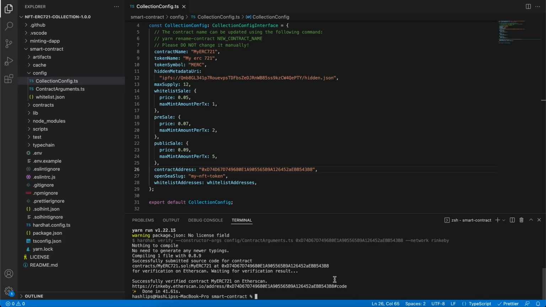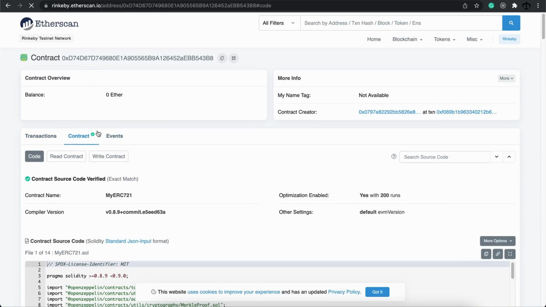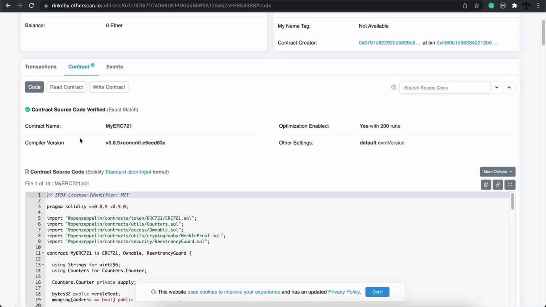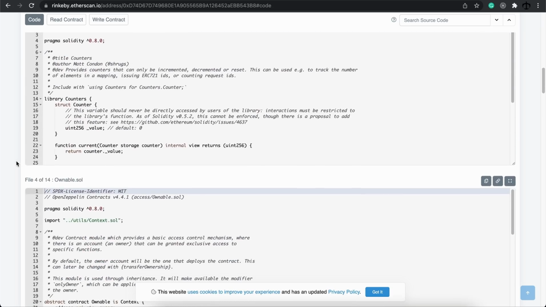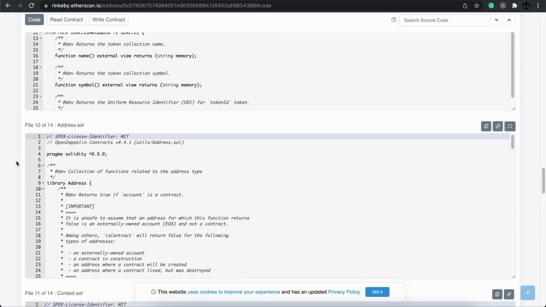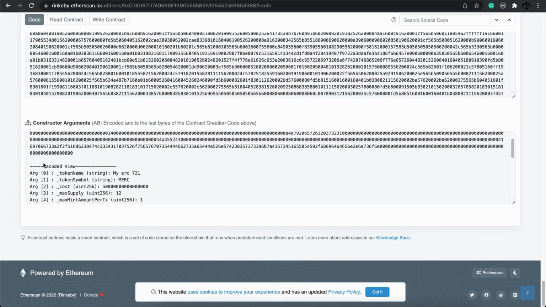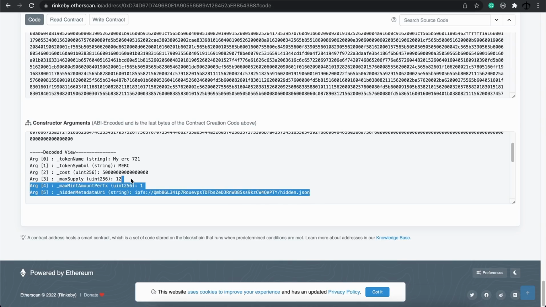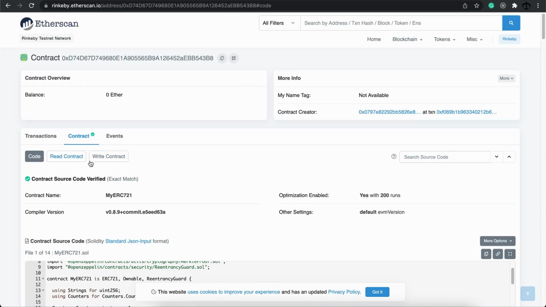Now, let's go ahead and check if it's verified. If we go back to Etherscan, we can refresh and see that our contract now has the green tick, but not only does it have a single file, it has all the separate files that it needs, like a proper verified contract should look like. How wonderful is this? We even have our arguments here at the bottom and everything looks great. And that is it. Now it's time to move over to the dApp and how to set that part up.